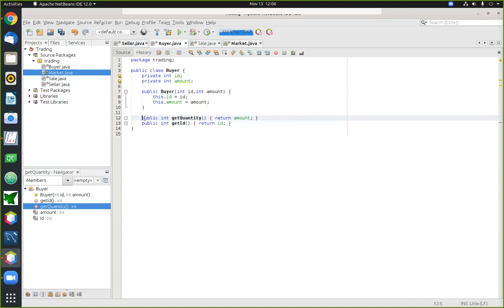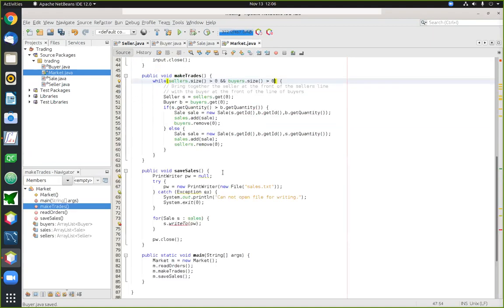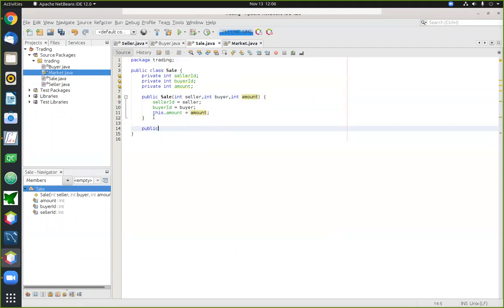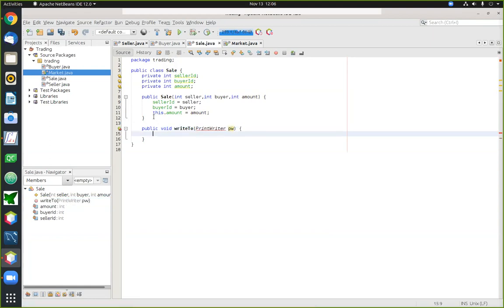Okay, so with those things filled in, NetBeans stops complaining about these methods that it doesn't know about, and the only method left to write is this method right here. This is the method designed to take a sale object and write its details out to a print writer. So let's go ahead and fill in that method, and that should be the last thing we need. And so that will be public void write to, and again, this is going to take a single parameter, which is a print writer that we're going to be using to write our output out. And then we have to go ahead and fill in the code.